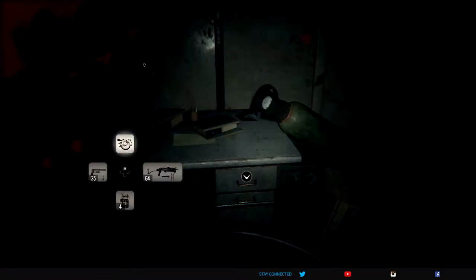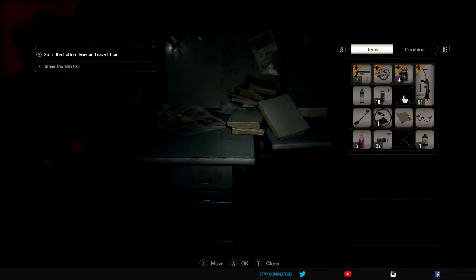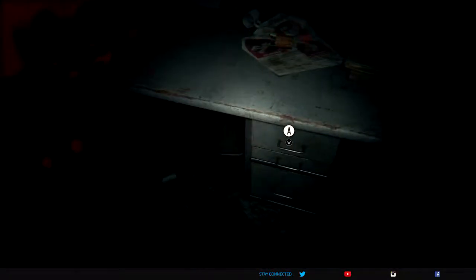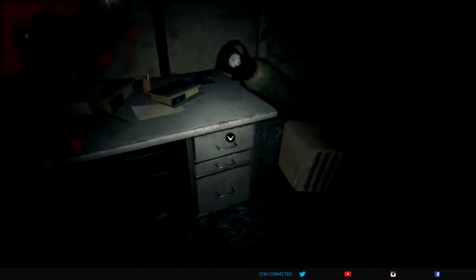Right, okay, let's try and free up a little bit of space. Okay, what we got? Okay, that helps a little. So we're gonna grab chem fluid, and we're gonna make some handgun bullets. I'll free up another space. Okay, we've got the power cable. We've got a health kit. Okay, we've got two spaces. We can cope with that for now.